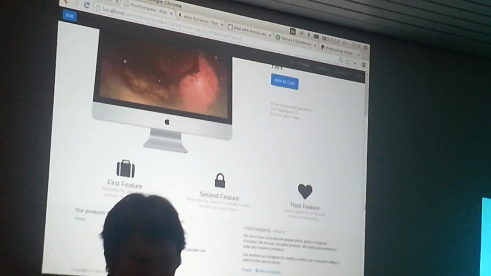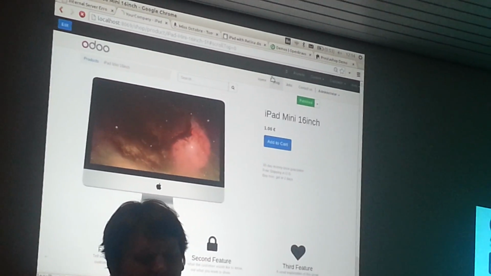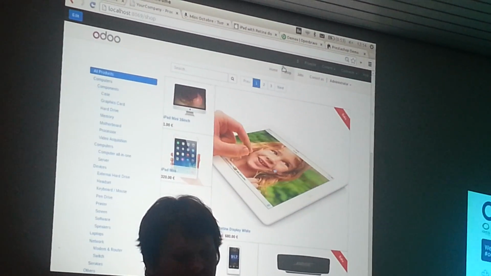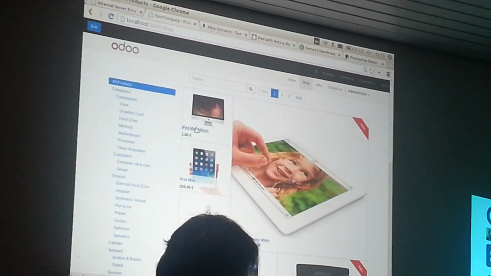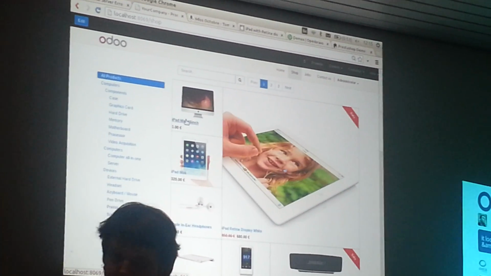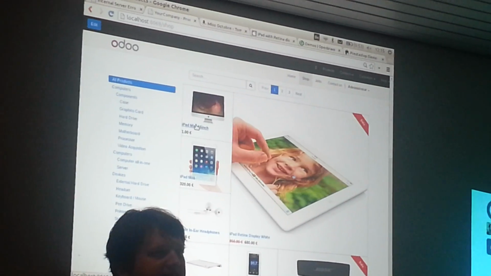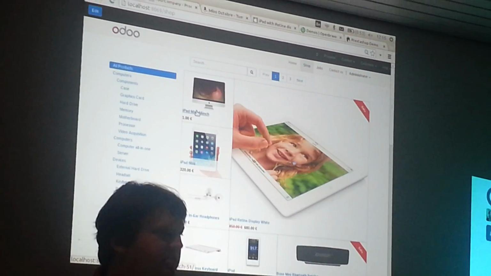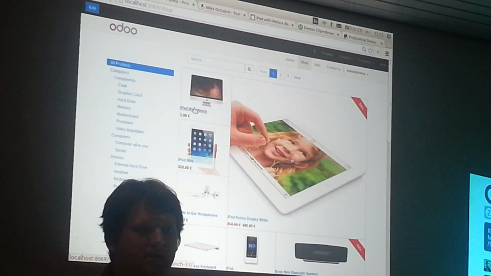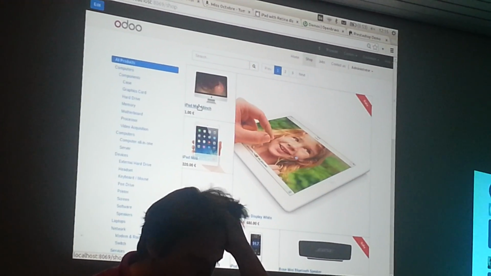So it changes everything. And not only am I changing this URL, but it also changes the URL of every link in my website. So this one you see now is iPad mini 16 inch. And not only on the dynamic content, but also on the static content. So it analyzes everything and changes automatically. So your search engine optimization is better than what we would have seen everywhere.